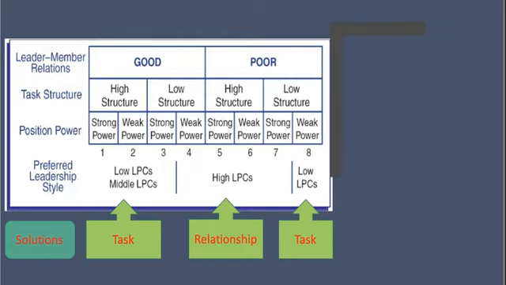I'm giving examples here to help you understand how we are able to use this model. After looking at these two examples, it should be pretty easy for you to apply contingent leadership theory in the future when you analyze people's leadership style. What kind of leadership style would you recommend to these leaders?